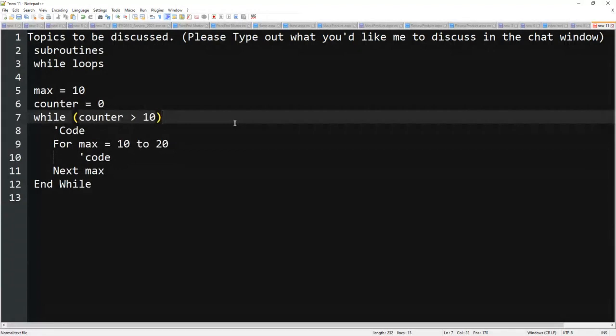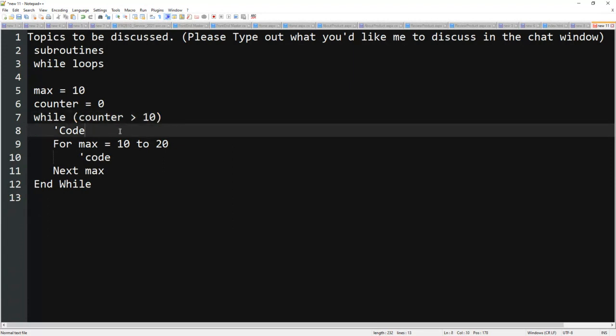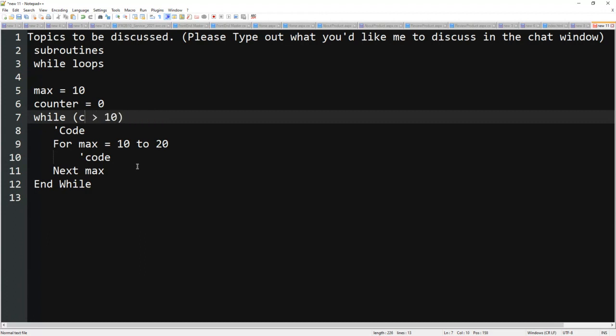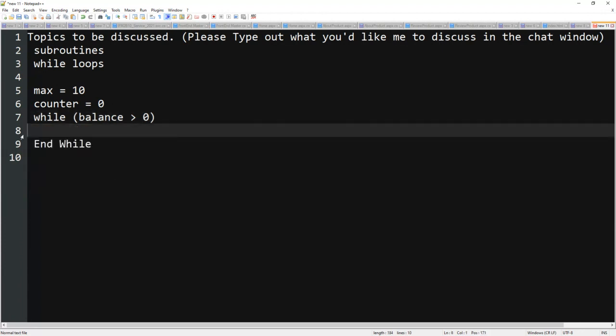Okay, cool. Is there anything else you guys would like me to discuss? How do you disallow the user from entering more deductions after balance is less than or equal to 0? By a while loop. So if I have while balance is bigger than 0, and instead of code in there, I've got make deductions for argument's sake.